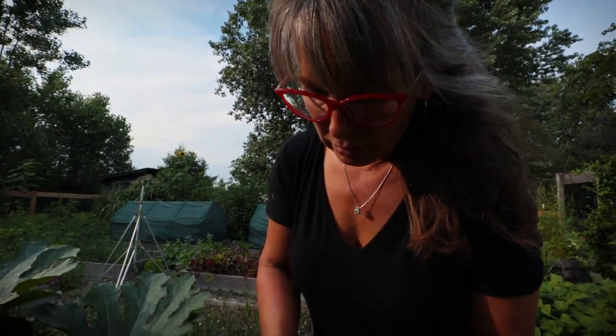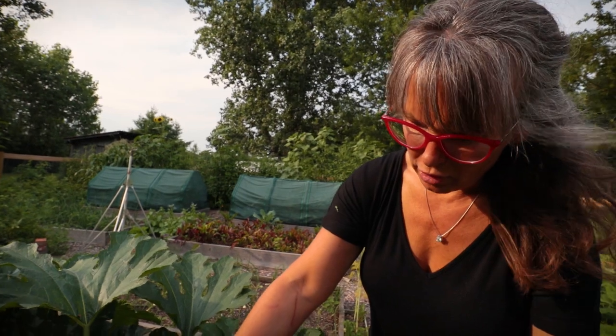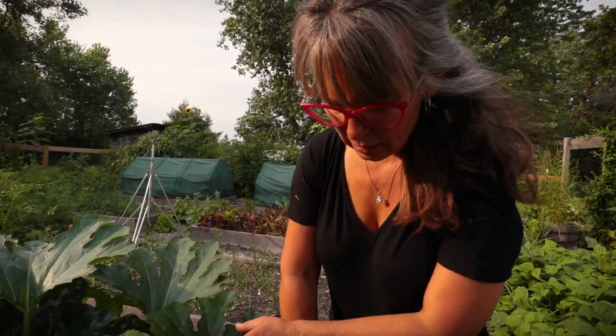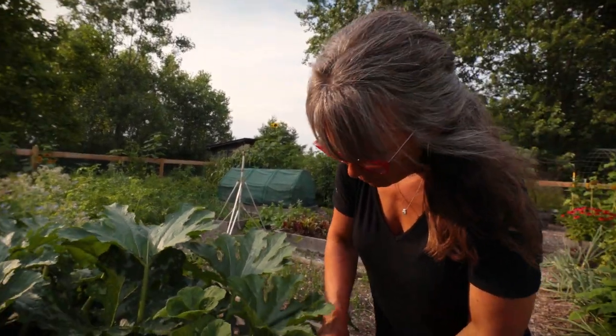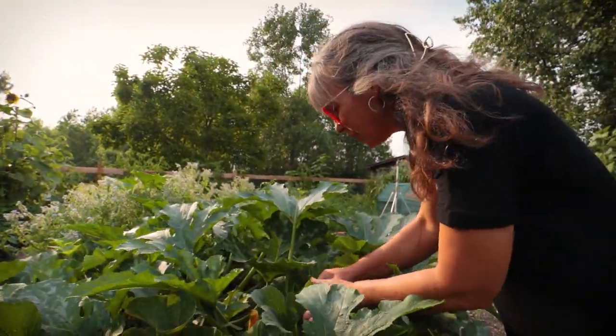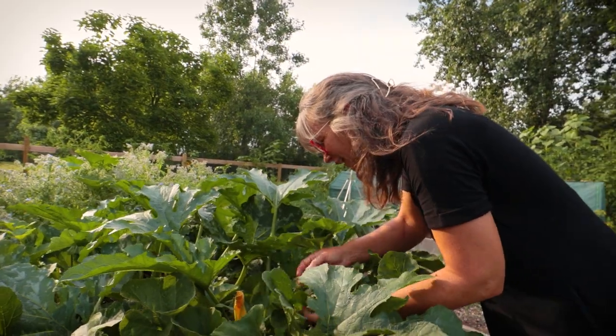They don't have anything to live off of and survive. And roly-polies and things like that will just come and eat them. I don't know what'll eat them, but maybe the frogs. But so far they seem to really like, in these two plots, my patty pan squash and my yellow crookneck squash. So far I haven't found too many on my zucchini plants or my pumpkins. So they have a preference of what they like for sure.